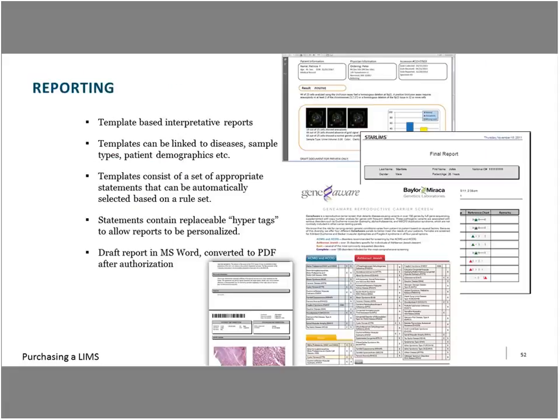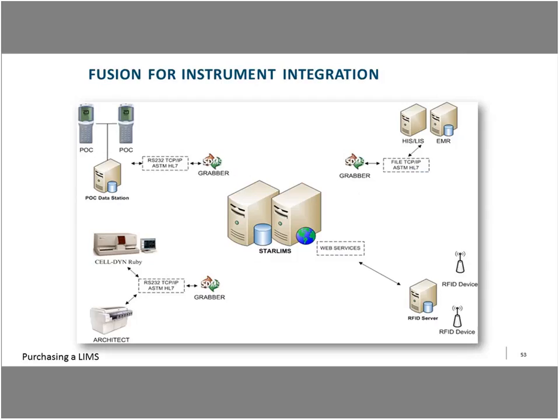Of course, reporting, developing reports, exotic or simple, is something very critical to this business. We try to make it a very intuitive interface for developing reports. We allow the linkage to diseases, sample types, patient demographics, all this kind of information. We can assign rules to the templates so that they're very easy to set up. And we can also allow hyperlinks in the form of hypertags to be incorporated into the report. You can also draft the report in your conventional tools such as MS Word and of course crank them out into PDF documents.